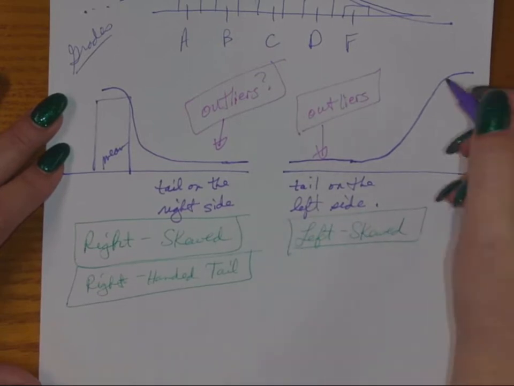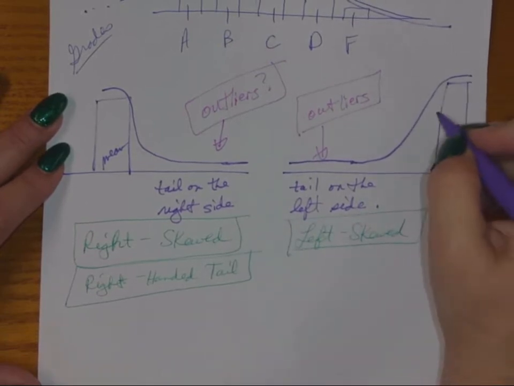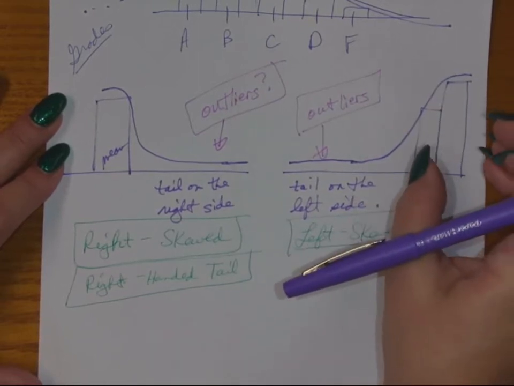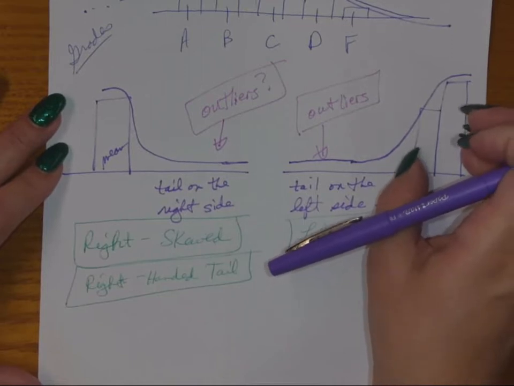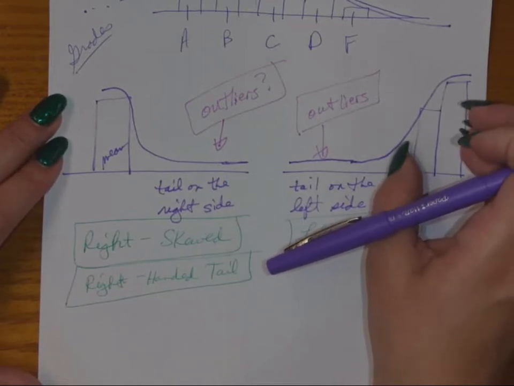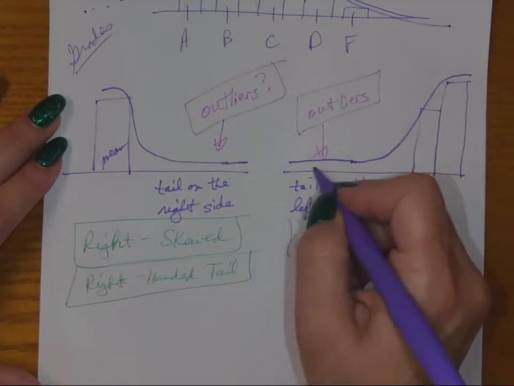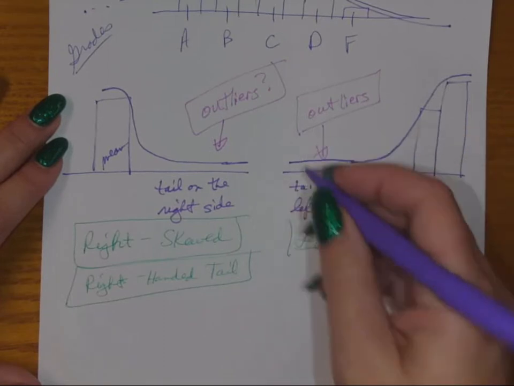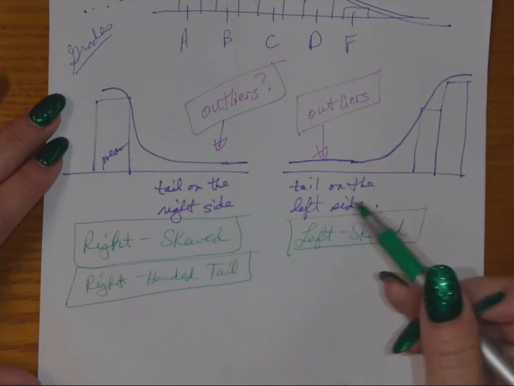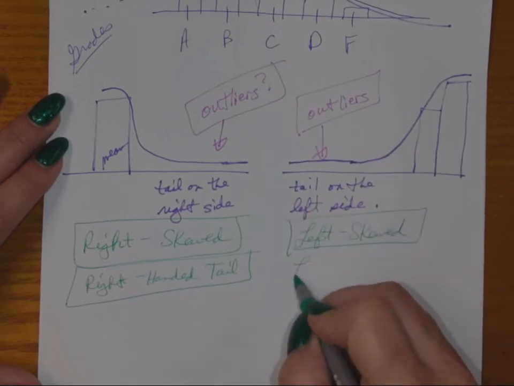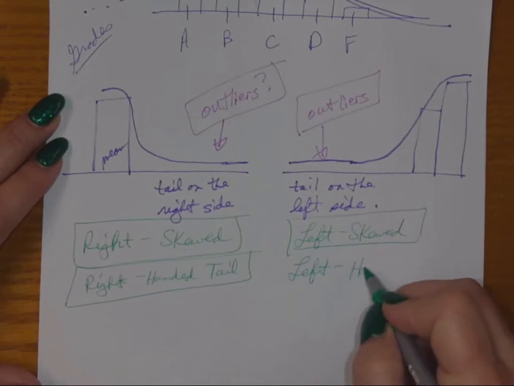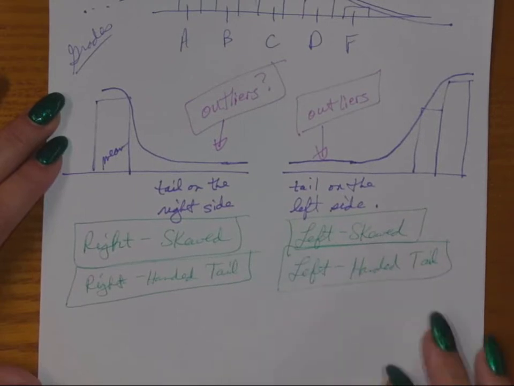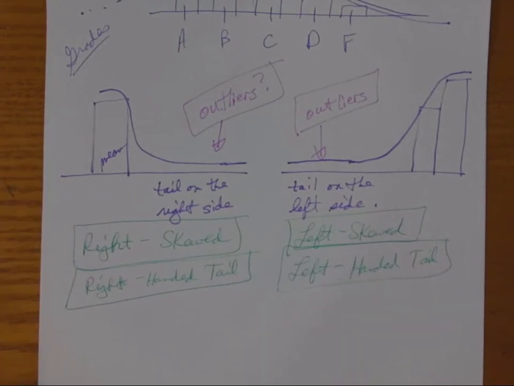Even though the majority of my data is probably over here, right? All my students took their hand measurements and they're in this area. They're probably the expected values, right? They are the ones I would expect to see in my statistics class. So I'm not worried about them. I'm worried about these kids down here and whether or not they're causing me problems with my data. So I'm looking at these outliers, so then I say, oh, the tail's on the left, it's left skewed or left-handed. Sometimes you'll hear left side tail or something like that. But left skewed or right skewed are the 2 most common, I would say.